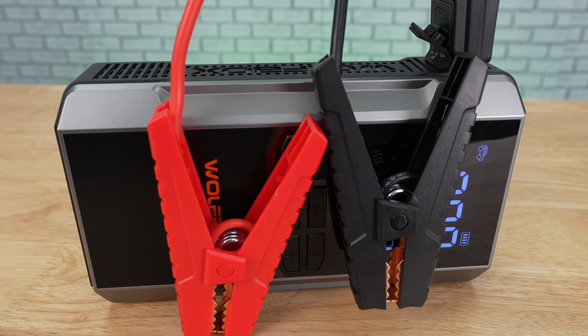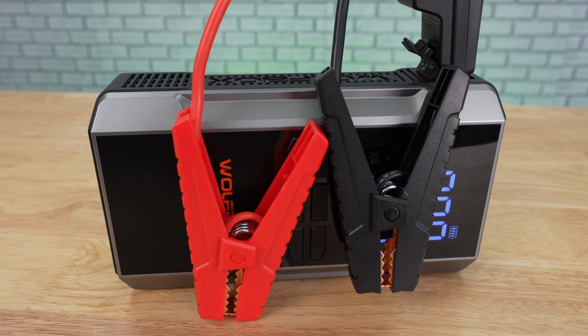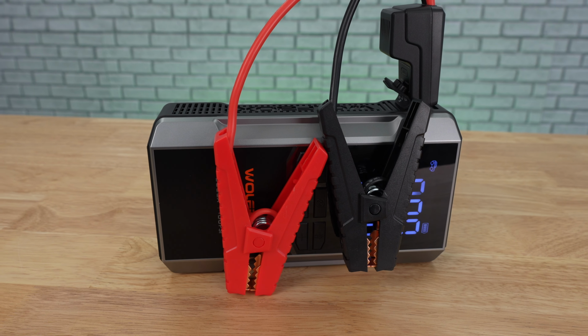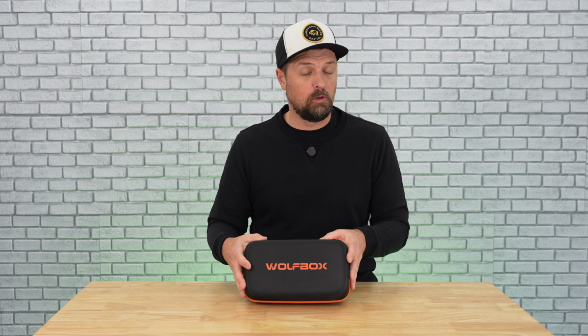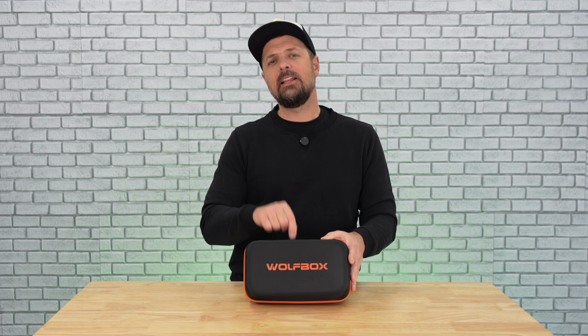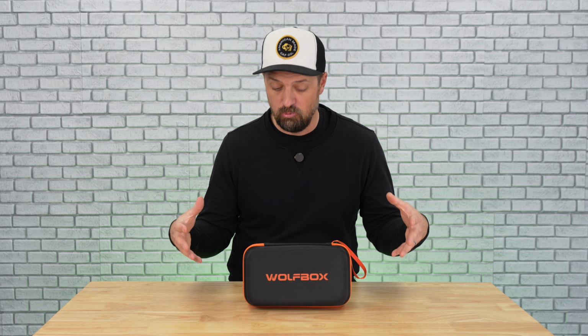So I have been really impressed with these. I have the separate products in my truck already. They're 2 different things. Now I have them in one. I want to say thank you to WolfBox for sending this product so I could review it. I've been really impressed with all of their automotive products. Really ingenious, really handy. The batteries are reliable. The functionality has been great. Awesome lights on them. So if you're in need of something like this, I would highly recommend this because it puts 2 really great ideas together in one product.